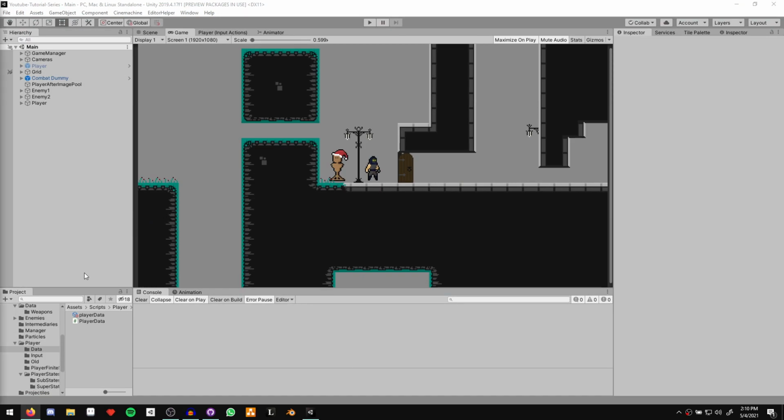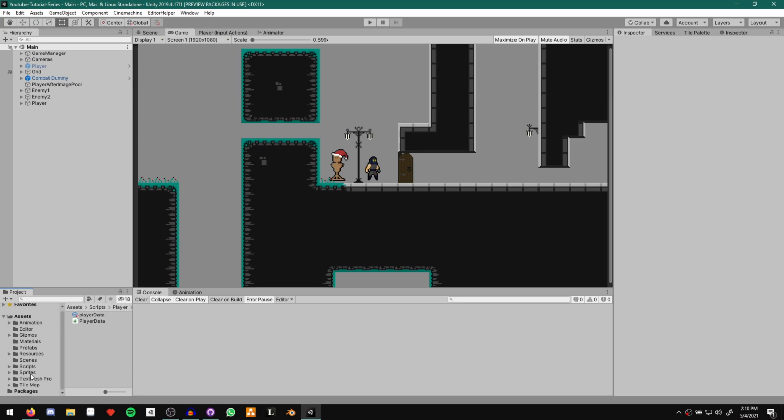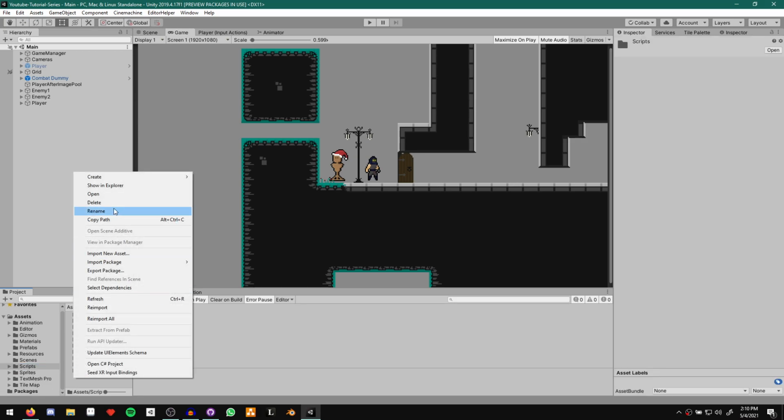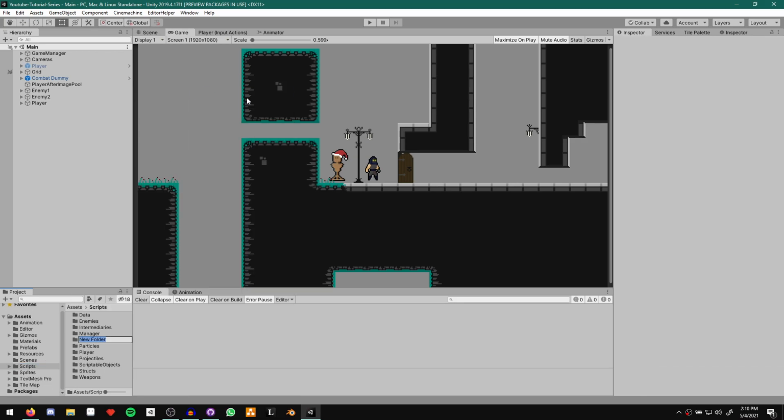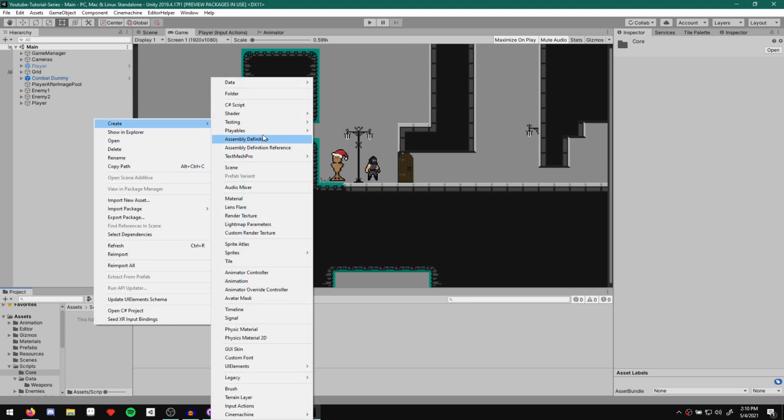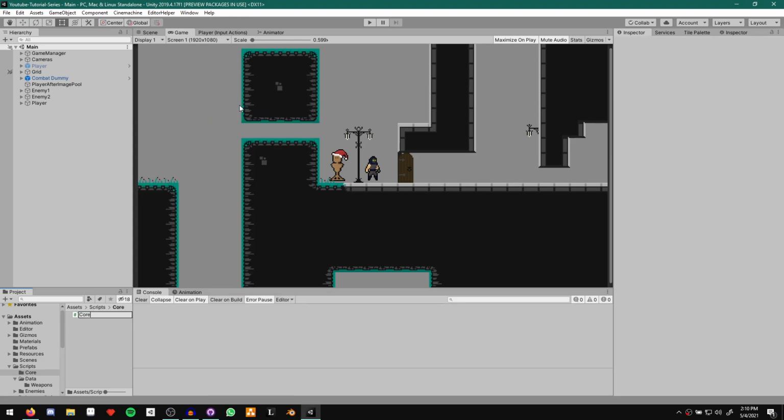Okay, so let's start off by navigating to our scripts folder over here, and let's just go ahead and create a new folder called core. So this folder is going to contain our core script itself and then all of the core components. That's what I'm going to call them as well. So let's start off by creating a new C# script, and we'll just call it core.